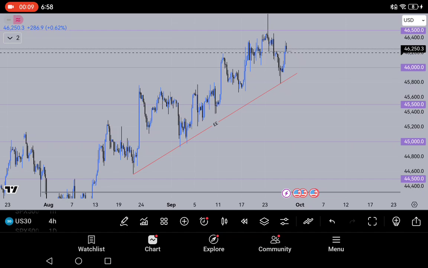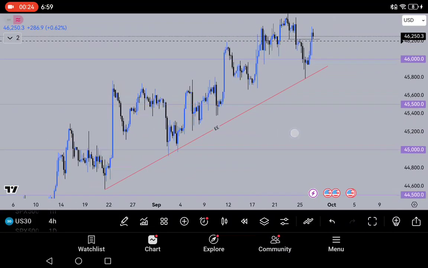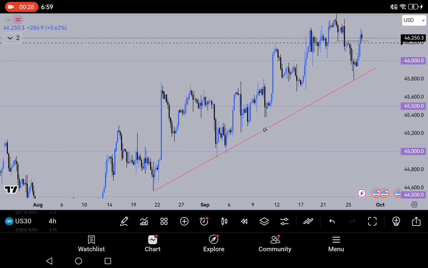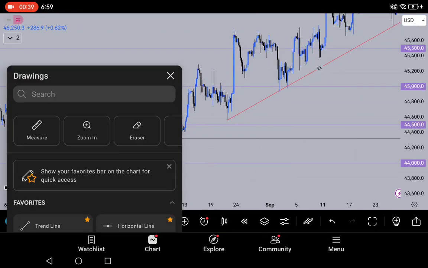The ICC means intention, correction, and continuation. When price gives you an intention, the price will surely correct itself. Where there's an impulse, there must be a correction, then a continuation. So this is the easiest way for you to trade. I only trade indices. This is the easiest way for you to trade indices using the ICC method of trading.